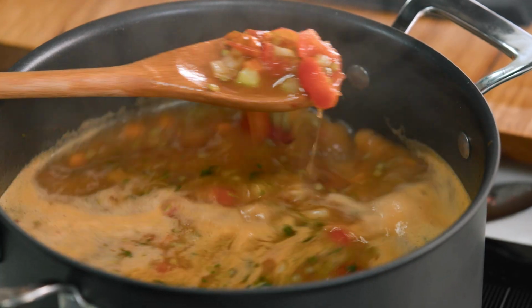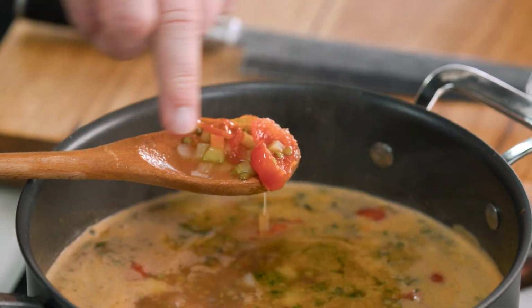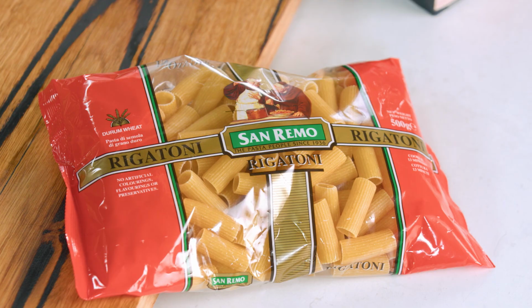Okay, this has been simmering away for about 10 minutes, and you can see here the lentils are just about cooked. When it's a little bit firm, but I can feel it's just about to squish up, I know I haven't got long. Now, this is the next bit. I'm going to put some beans in here. These are tin beans. They don't need to cook for very long, so I add them in just towards the end. Now, we need the pasta.